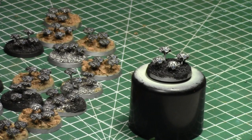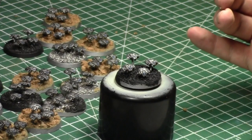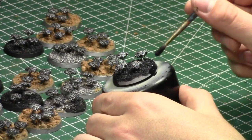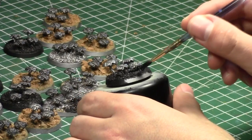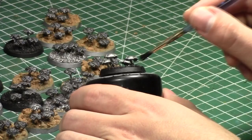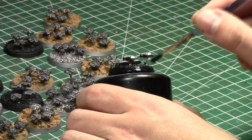I like to go around and check out the paint jobs. I'm never one of those people — I appreciate the time and effort people put into their models regardless of the level of their painting. I really hate it when people paint shame — that's what I call it. Sometimes at tournaments people look down on lesser-painted armies. Their skills may not meet your skills, or they may just not have the time.